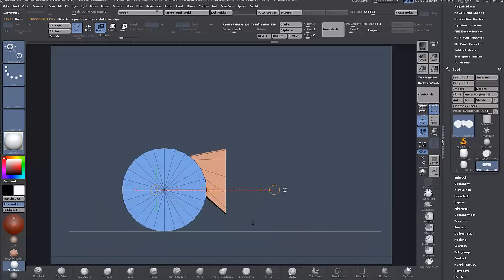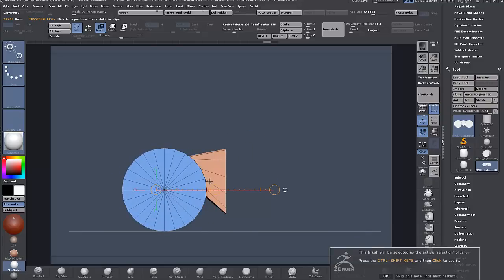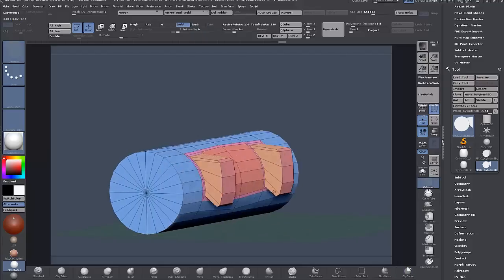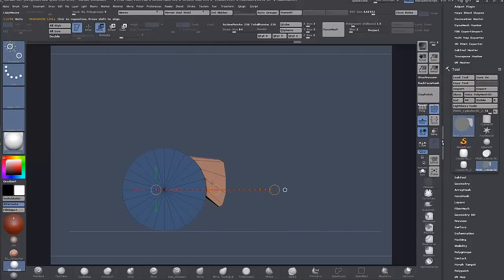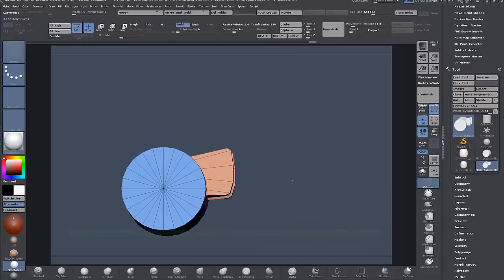So before we do that, there's some adjustments to be made here. So same again, I'm going to use the clip, back to draw. I'm just going to clip off here and clip off here. I think I'll actually invert it and use the transpose line again, just to bring that up, and clear the mask, back to the ZModeler.